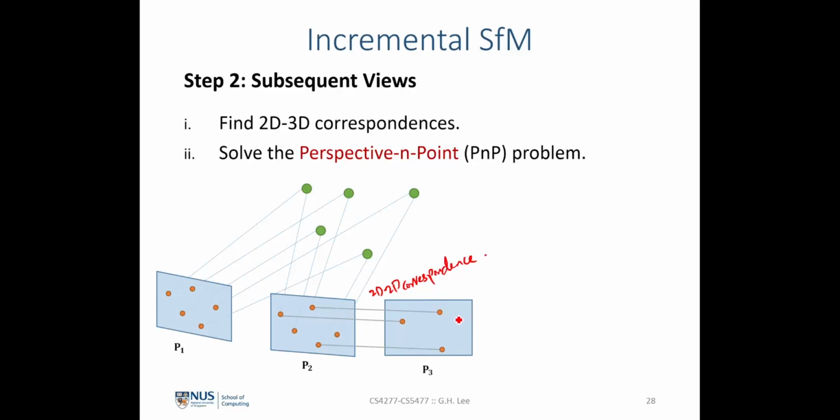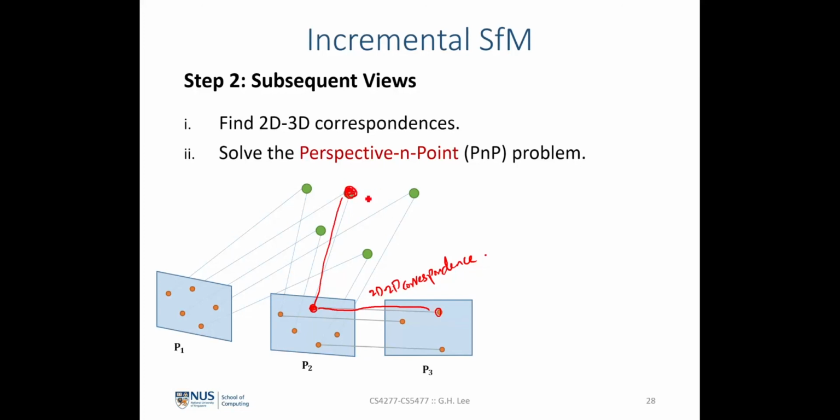So I can extract the SIFT features from here, for example, and then I will establish these correspondences from P3 to P2. And once I have established the 2D to 2D correspondences, I can see that from this correspondence, for example, I know that these 2 points are a correspondence from the 2D to 2D correspondence, and I know that the corresponding point in the second view is used to reconstruct this particular 3D point over here.